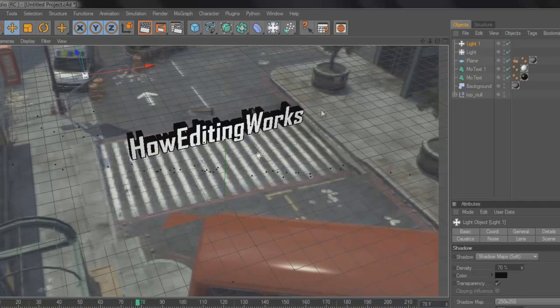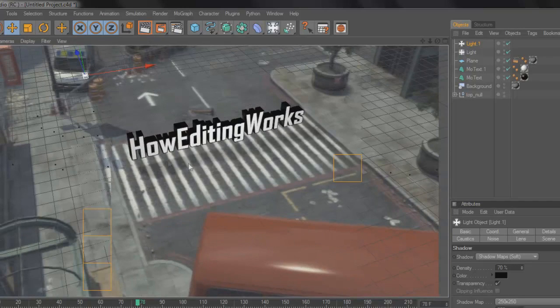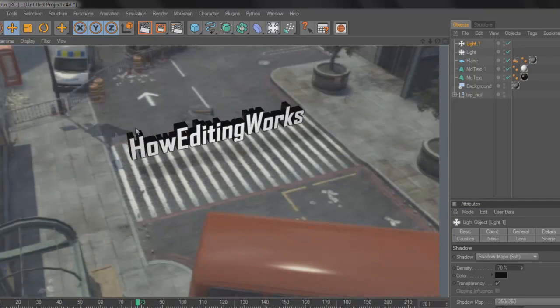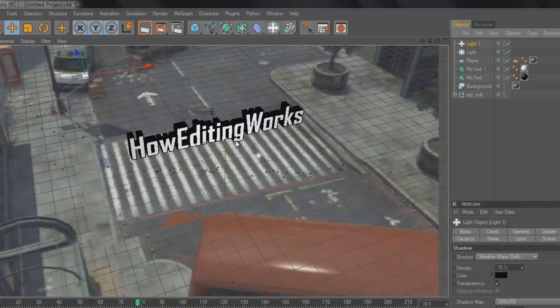And as you see, it's motion tracked all the way around. When I come here, the shadow is still there. So if you want to go animated, you can animate the text to move, to keyframe it with this. But for the purposes of just simply motion tracking text, this is just about done.